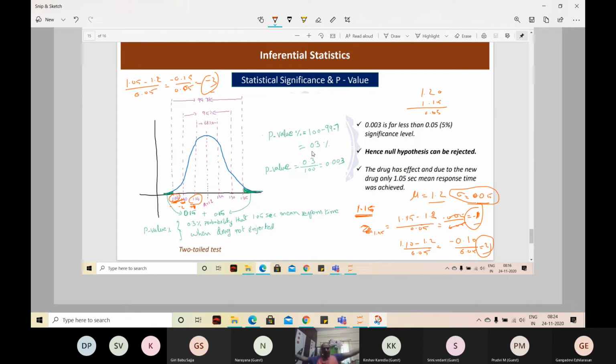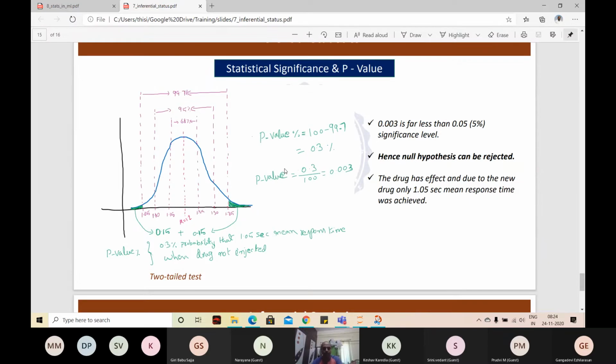And area under the curve is 1, or 100, it doesn't matter, okay? If you say 1, it is 0.997. If you say 100, it's going to be 99.7. I subtracted. But if it is beyond that 3 standard deviations or 4 standard deviations, it is going to be almost 100%, right? So the sigma rule is there for 4 standard deviations also. So the numerator is 0, so the p-value is 0. That's how you got the p-value here.